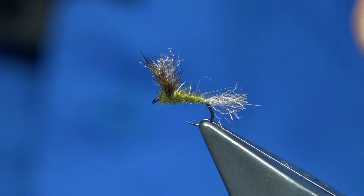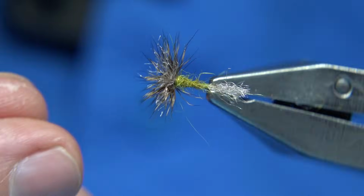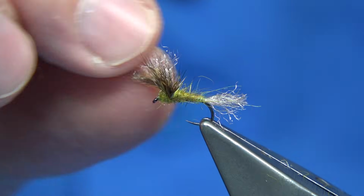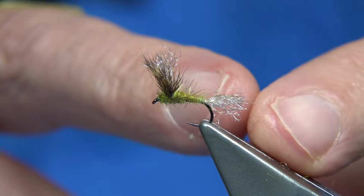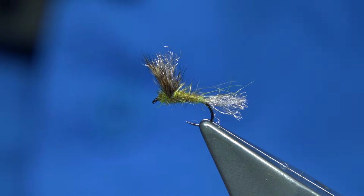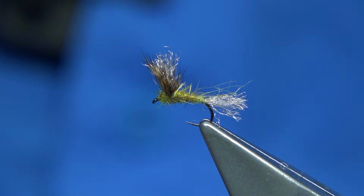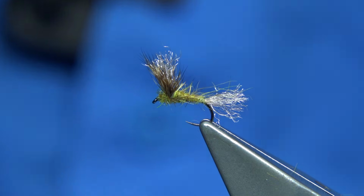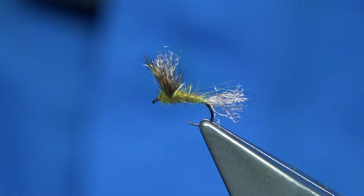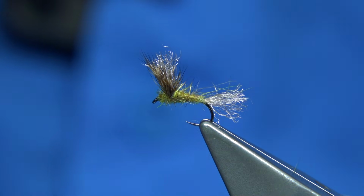These float forever. Especially when I fish these normally, it's when there's a hatch going on, because this would give the impression of the hatching dun, the nymph hatching, the shuck attached, and that's why I like using them. And as I say, they float forever. You could catch all day with these, just quick dry and they're back out.